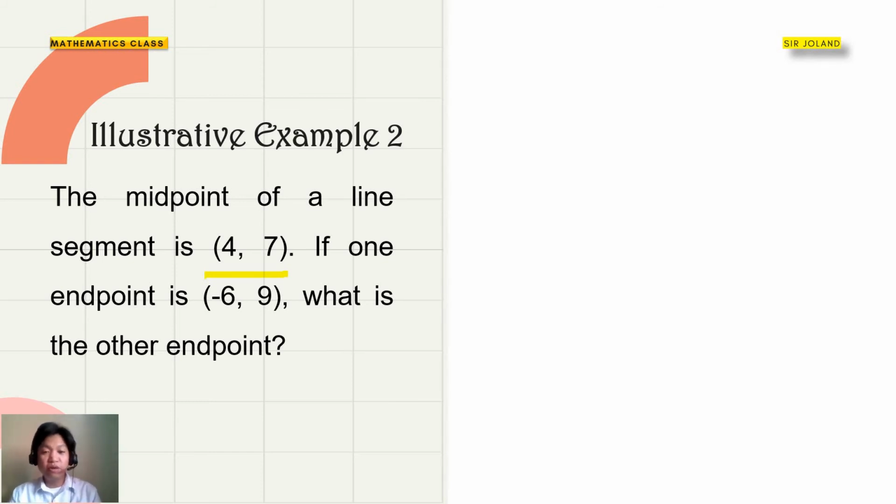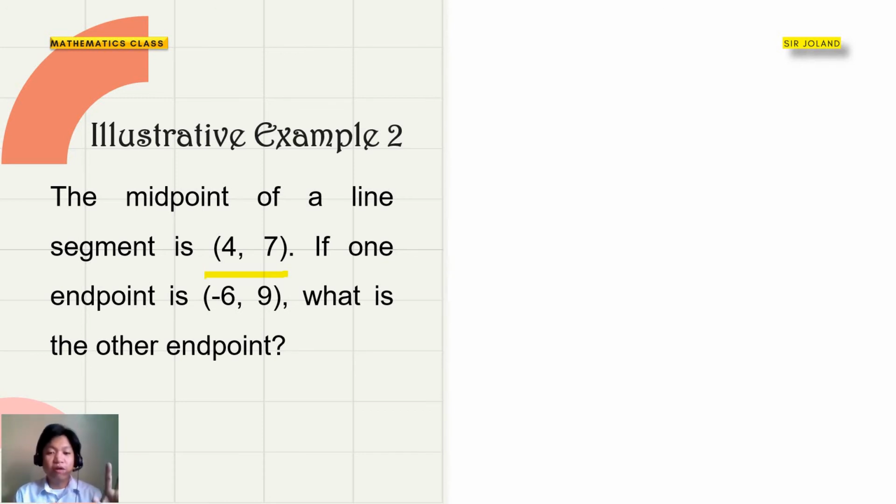So, ano ang mapapansin nyo dito? Sa problem na to, binigay ang ating midpoint. Diba ang topic natin is paano kunin ang midpoint? But again, we can have this kind of problem wherein titingnan natin kung paano natin i-manipulate yung ating midpoint formula to solve this kind of problem. So try to imagine this. You have a line segment, binigay yung isang endpoint at yung midpoint, pero hindi ibinigay yung other endpoint. So yun yung ating problem ngayon. Paano ba natin malalaman yung coordinates ng other endpoint given the midpoint and the other endpoint?